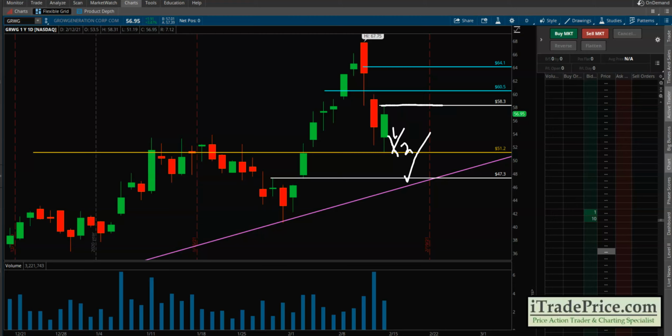So I'm going to add once it closes above 58, and then I'm going to put a stop loss of, let's say, 52, my entry, or just raise it towards 55 so that it ensures at least a green trade. But that's the thought process, right? So this is a good chart, nice volume, and that's always a good thing to see, the volume backing.